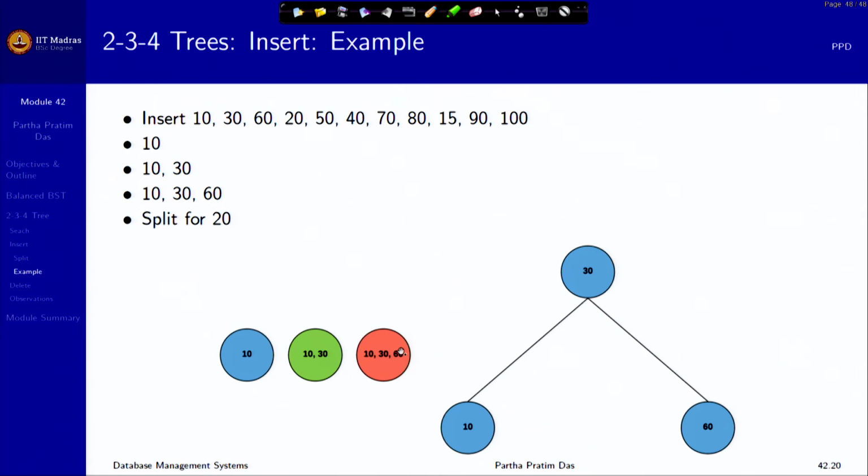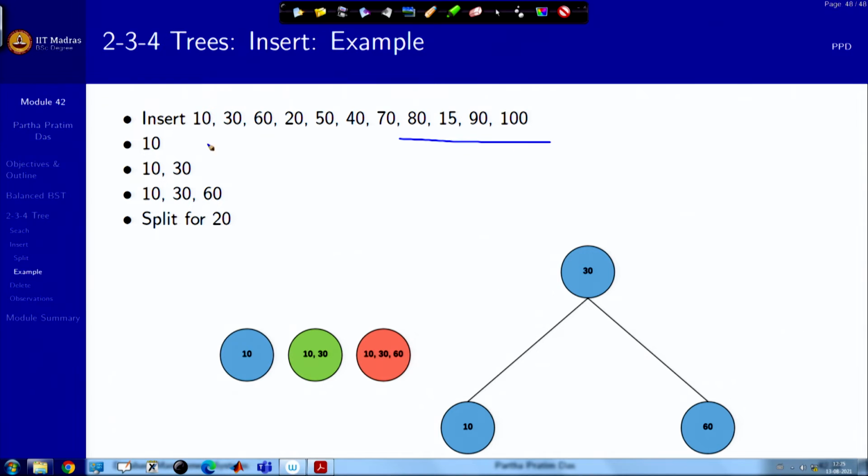So, quickly an example is in order. So, this is the order in which I want to insert the keys and make a 2, 3, 4 tree. Right. So, I insert 10, then I get a 2 node at the root, insert 30, this becomes a 3 node, insert 60, this becomes a 4 node.